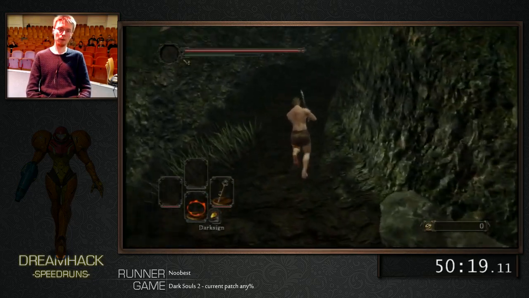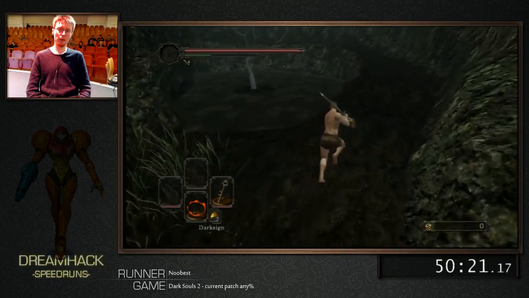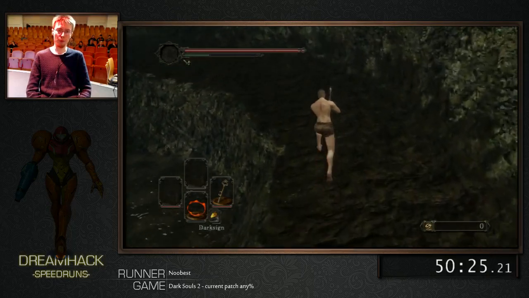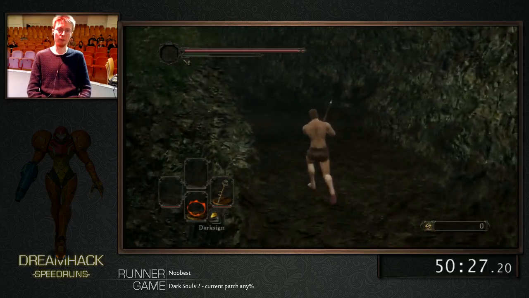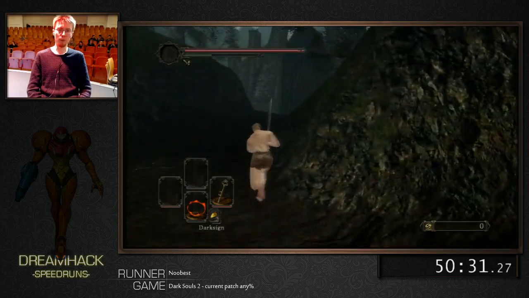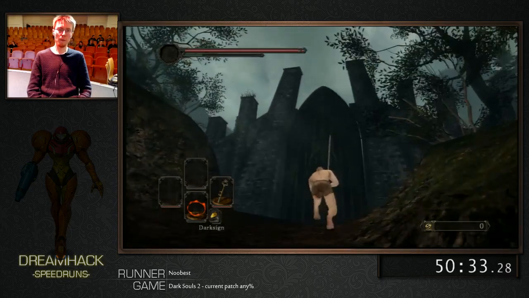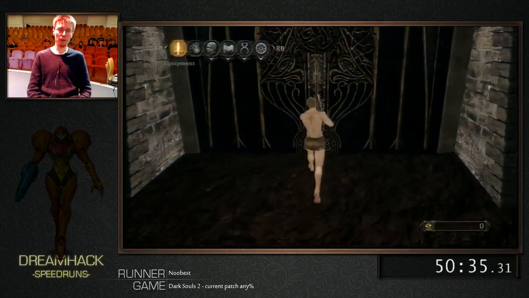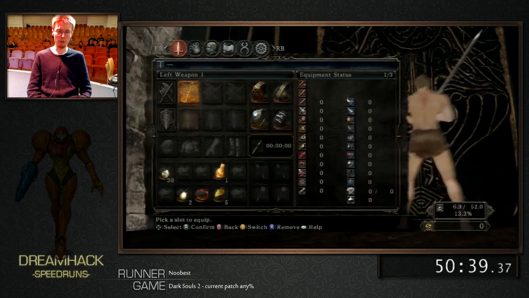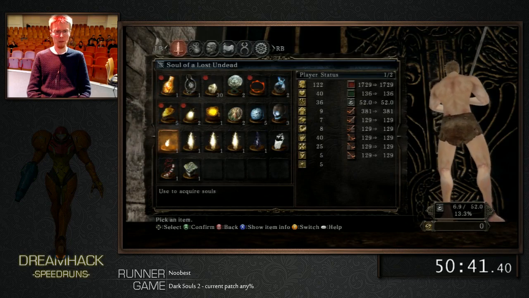Okay, now I'll go to Aldia's Keep. This is actually the first area in any percent where you just can skip everything. This is the first area that you go to. You just, well, fly over the wall. But if you can't do that, you need this ring to open these doors, and they're really slow, so that's pretty great.